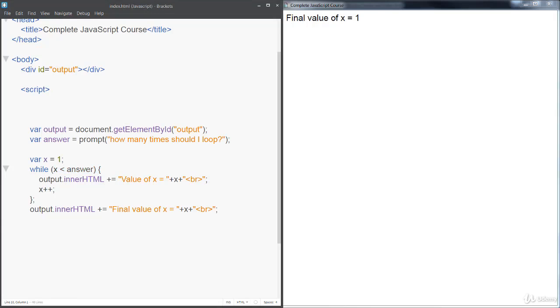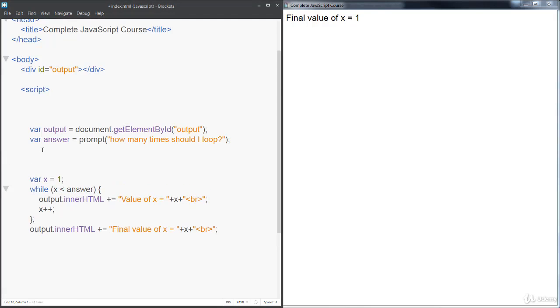So now it's time for a challenge. We saw that both of these loops work slightly differently, so let's have a more interesting challenge. Let's say that we're going to create a secret password. And what I want to happen is I want this loop to continuously prompt the user until they actually guess the password.